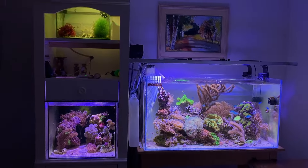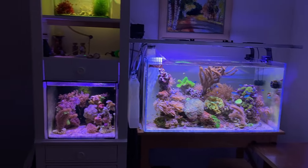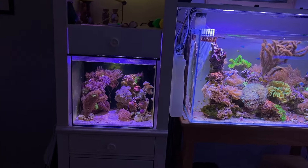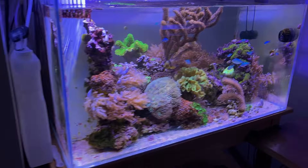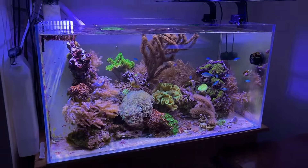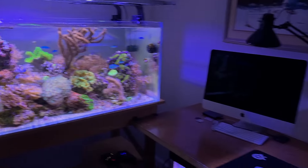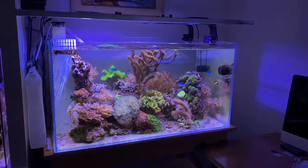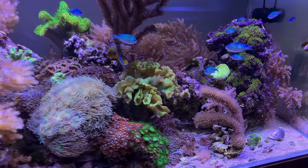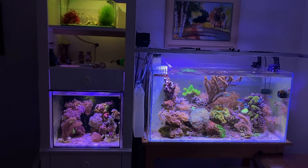Don't get down if your tank is starting to show hair algae after a year or more of growing great. Your corals are doing good, everything looks great, and then suddenly hair algae crops up. Obviously check your parameters and make sure nitrate and phosphate aren't too high, but if parameters are all looking okay, it's just part of the fact that things grow in a reef tank — just like your corals grow, so will hair algae. Get in there and manually remove it when it turns up. Keep your reef cleaners in there — hermit crabs are good for hair algae; you probably need one per gallon if you want to see some change.